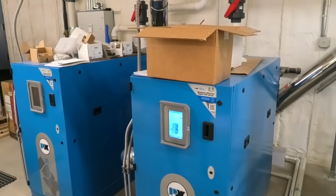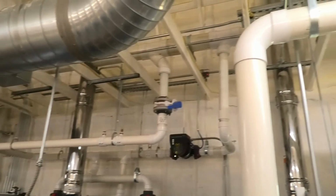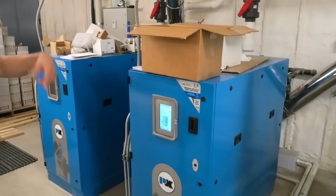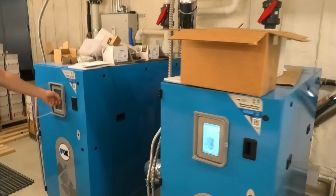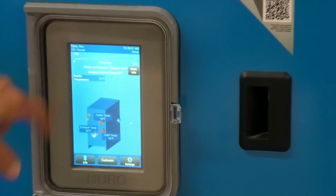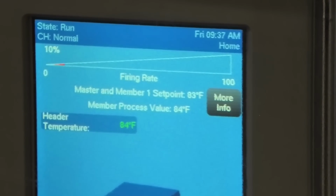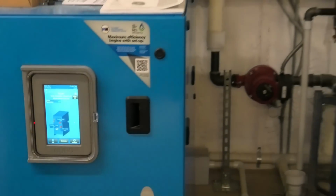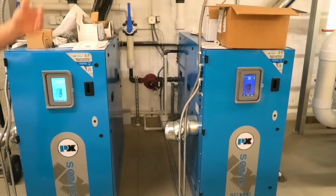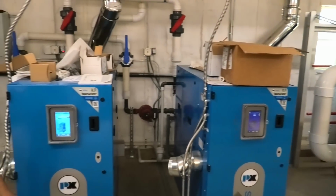Now right now, the water from the creek is in the high 60s, low 70s. So right now when it leaves the heat exchanger, it's already warm enough. These maybe fire like 3 times a day for 30 seconds just to keep it up. No, they're both. This one's just not firing? Yeah. Neither of them are. Oh, this one's running right now at 14%. So it is running just a little bit right now. So it'll run for a few minutes and then it'll go down, and see it's already dropping. So it has to heat just a little bit to keep the warm water leaving the tanks warm enough to keep the exchange going. But during the summer, we hardly need it.